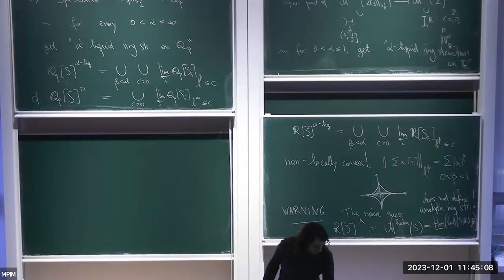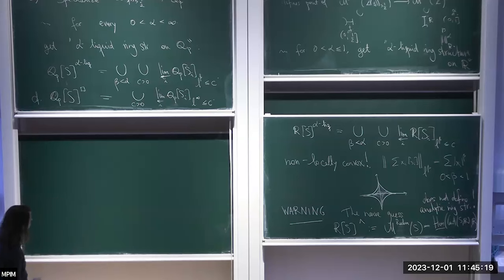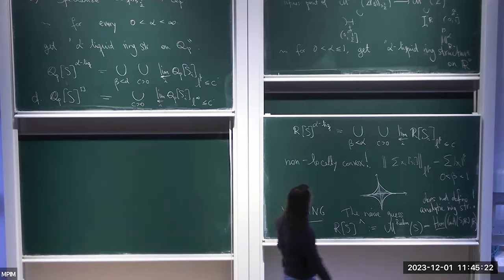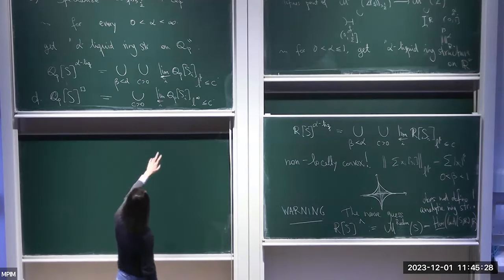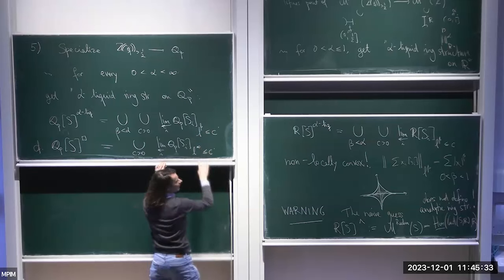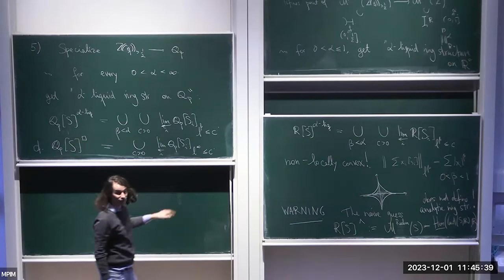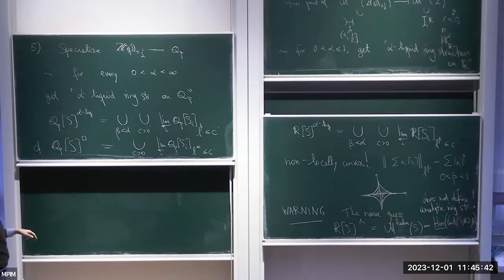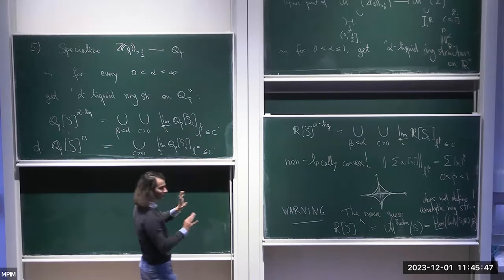So I want to ask a small question just to clarify possible confusion. You have the L beta for different beta, which are again, I believe, defined in the same way, just by the sum of the beta's power without taking 1 over beta. That's actually a slight mismatch in what I know. If I literally specialize the definition to beta equal to infinity, I would be summing the supremum norms, which is not what I'm doing when I do this infinity. Here, it's literally the supremum norm. There's a little bit of a mismatch in notation between here and here.